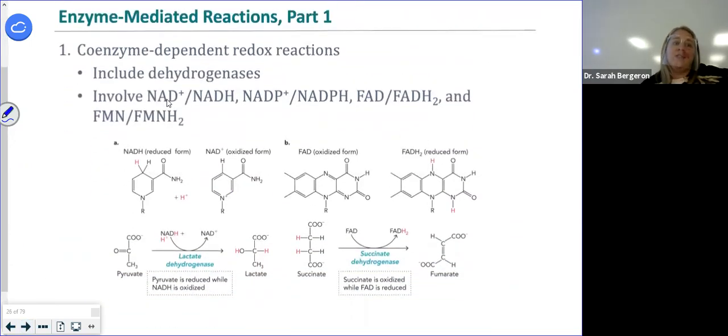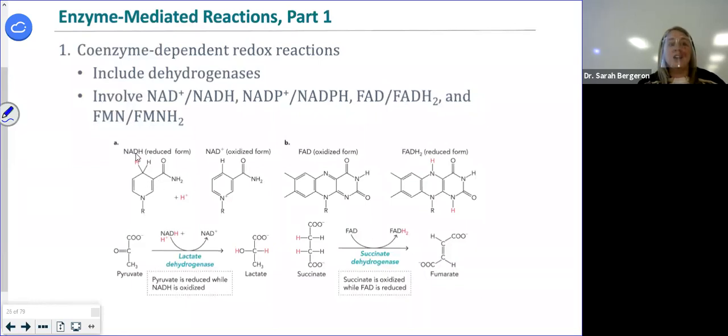So a lot of times when we have coenzyme dependent reactions, like what we talked about with NAD plus and NADH, right? A lot of times you find those in dehydrogenase reactions. And when we're talking in the body, we do have NAD plus and NADH, but those aren't the only ones. You also have NADP plus and NADPH. Then you have FAD, FADH2, and FMN and FMNH2. You do not have to memorize the structure of all of them. They're large structures. So usually what we do is we look at just the part of the structure that's really important to us. And then what do we do with the rest of the molecule? We call it R, right? So that we're only looking at the part of the molecule that's actually going to participate in the enzymatic reaction.